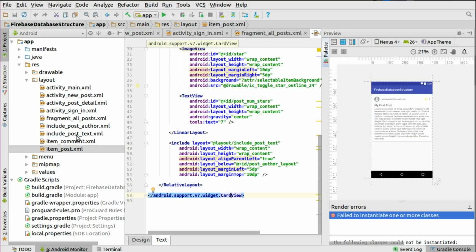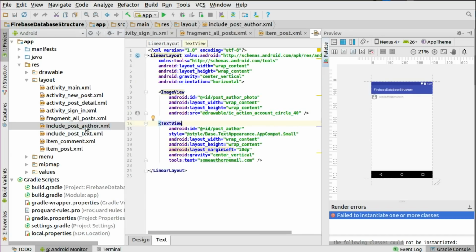Now let's look at the includes. The first is the author, where you have the author image. Probably if you want to extend more on this application, you want to ask for the picture. So you can also save that to the real-time database and call it using Glide or other network image loading libraries, or Picasso.